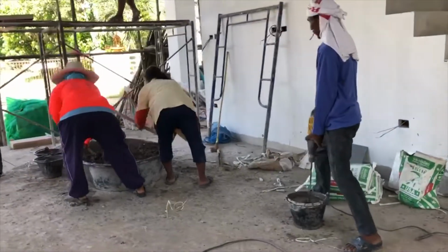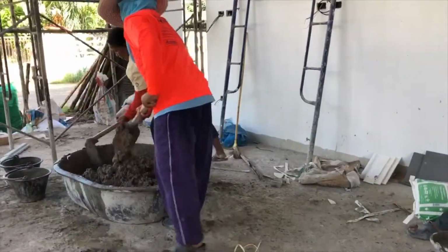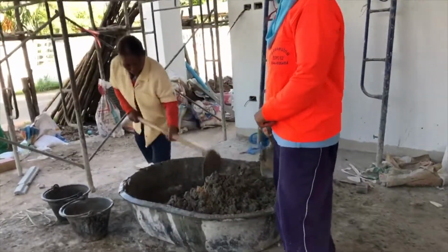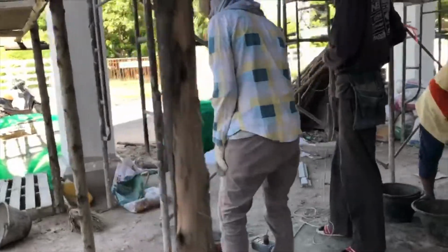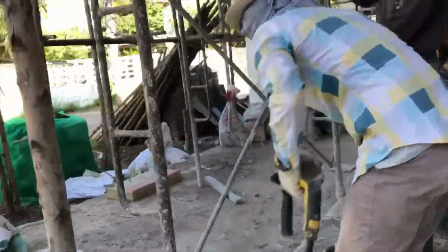So they're not using the cement mixers for doing the tile anymore. So they're just doing this by hand. I'm not really sure. I can't ask Jen the questions because she doesn't really know either. I didn't know why the one fella was doing a little bucket, maybe to keep it really wet.